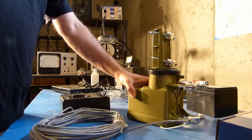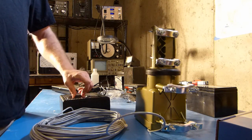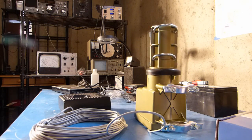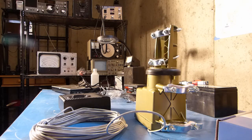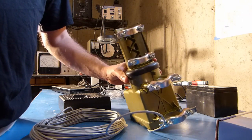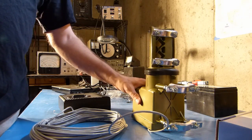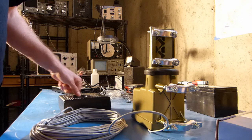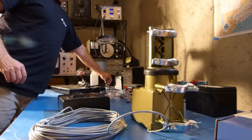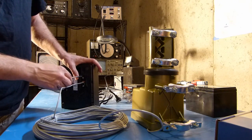So now I'll just rotate it one more time around and make sure nothing's binding. And now that it's gone back all the way around, it's back where it started. It's lined up with the main brackets, so that's where it should be. Now that I've verified that everything is good, I'll disconnect it and get ready to put it up on the antenna mast.